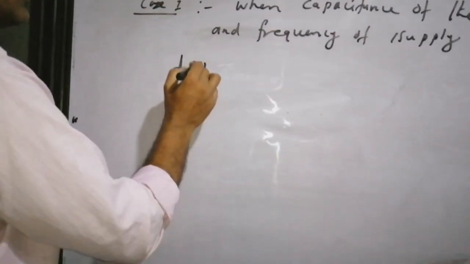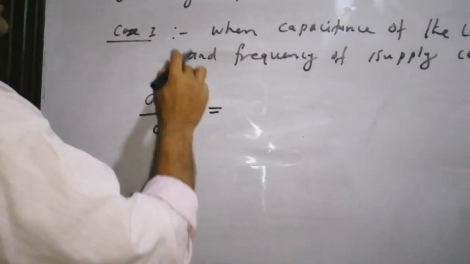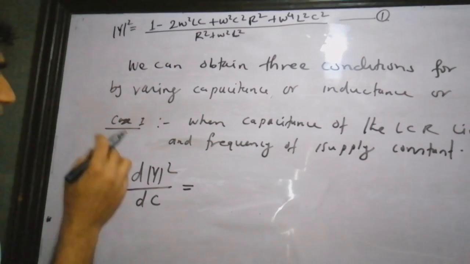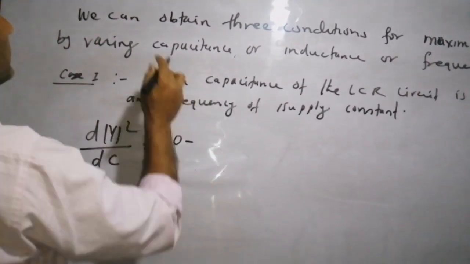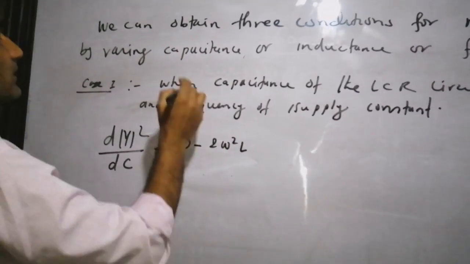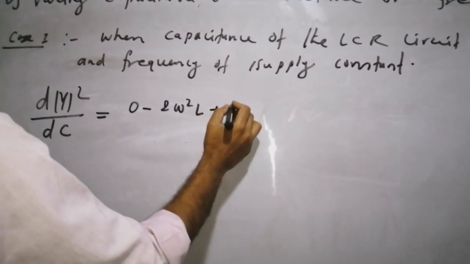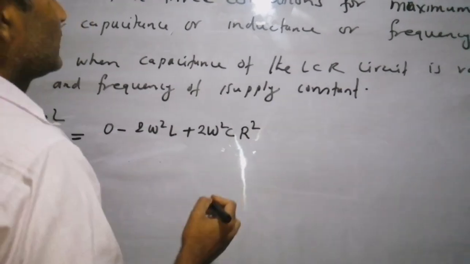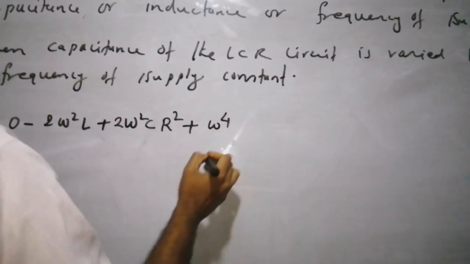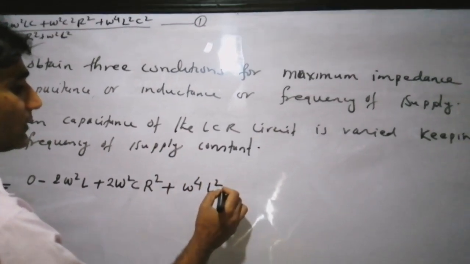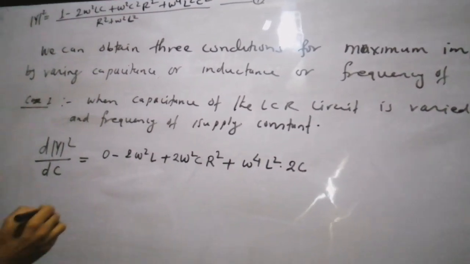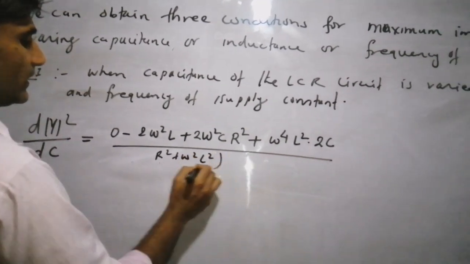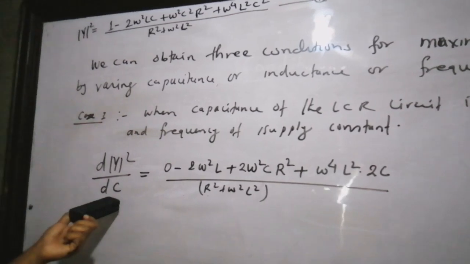So here is the d of admittance square by dC, and see this, when there is omega L square, this term is constant, so I have to find the derivative of just the numerator, and you know that the derivative of 1 is 0. So omega is constant, L is also constant, and the derivative of C is 1. Likewise, this is omega square C square, derivative is 2C, and this R square omega 4, for the time being, is constant. The next term is L square, which is constant, but capacitance is not constant, so I have to write 2C. Divided by R square plus omega square L square. This has nothing to do with it, because it is simply a number for variation of capacitance.